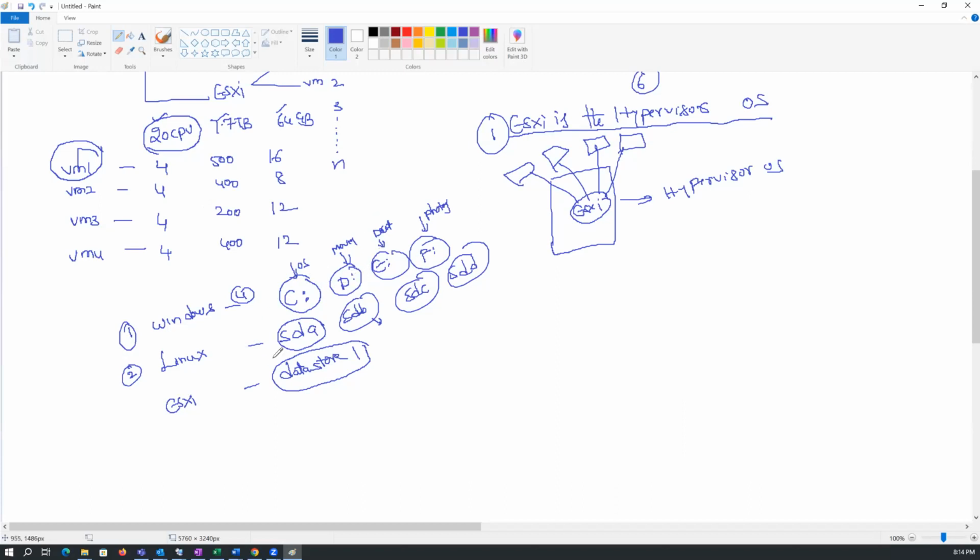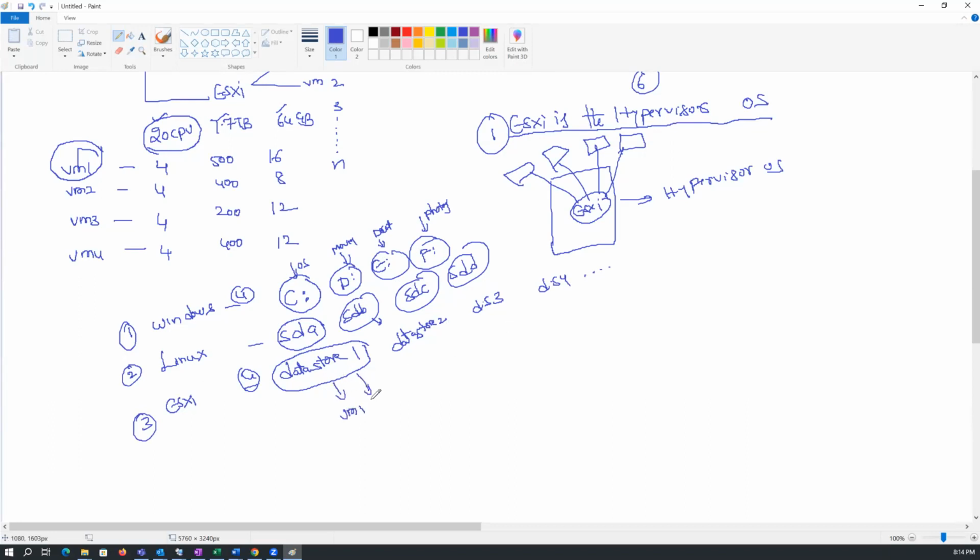But in the ESXi, suppose I have 4 disks, it will become data store 1, data store 2, data store 3, data store 4. Like that data stores will get created. Very simple. C, D, E, F drives, SDA, SDB, SDC, SDD drives, data store 1, 2, 3, 4. The only change from these two to ESXi is that in every data store, we go and create the VMs.